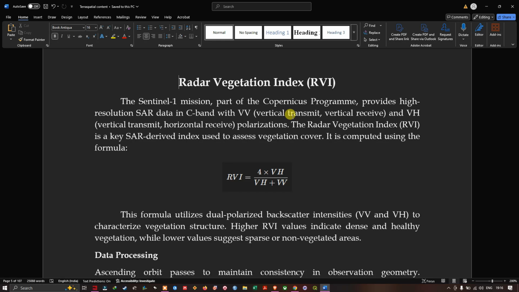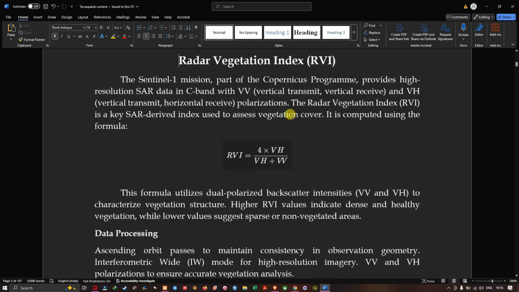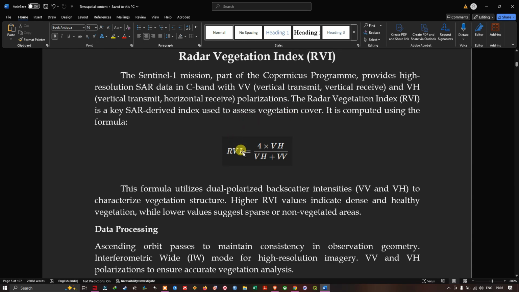It is computed using the formula RVI equals 4 multiplied by VH, that is vertical horizontal polarization, divided by VH plus VV, vertical polarization. This formula utilizes the dual polarized backscatter intensity to characterize the vegetation structure. A higher RVI value indicates dense and healthy vegetation, while a lower value suggests sparse or non-vegetated areas.